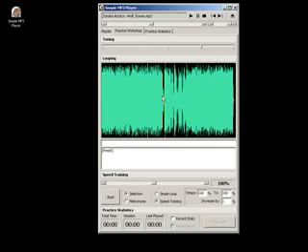Okay, so let's say I want to work on that right there. What I can do with this little waveform area is come in here, mark a starting area, come over to my keyboard, and hit the open square bracket, and that's going to mark a start point for my loop. Now I'm just going to pull over to a random location, somewhere right there, and hit the closing square bracket on my keyboard, and that is going to mark the end of my loop. So what I've got now is a section that is actually going to loop through as I play through it. So if I put my little time slider here close to the end of the marked region and hit the space bar, watch how it's going to loop.